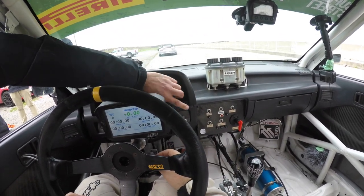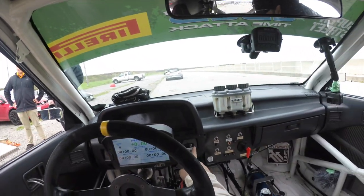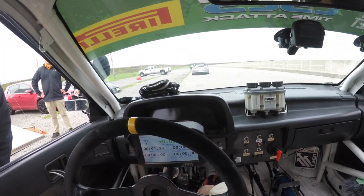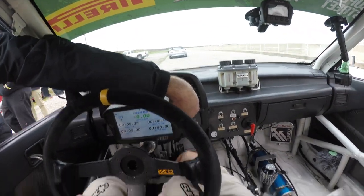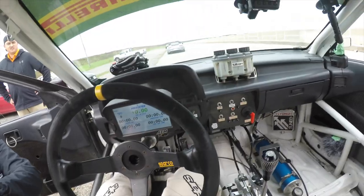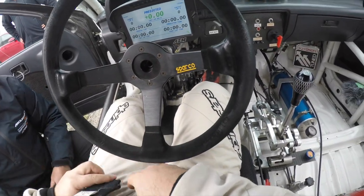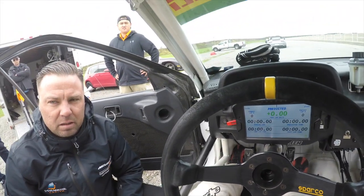Three. Yeah, that resets it. So just hold that until, try it right now. Ah, there's the flash. I didn't hold it long enough. I just tapped it. Probably do some weaving to get heat in the rears. Yeah, I'll try. I have to try harder to get some temperature in the tire.